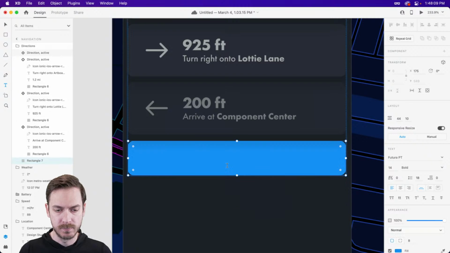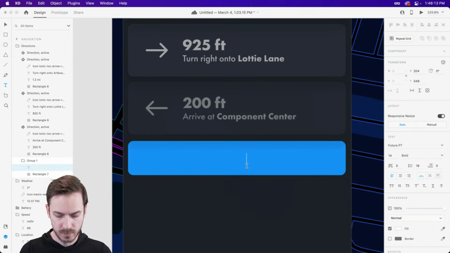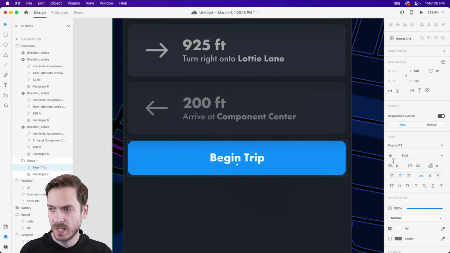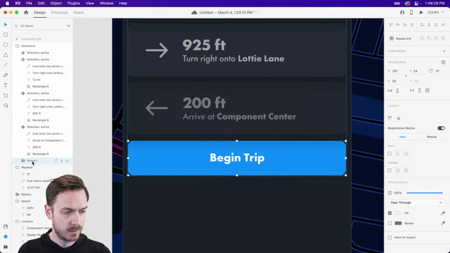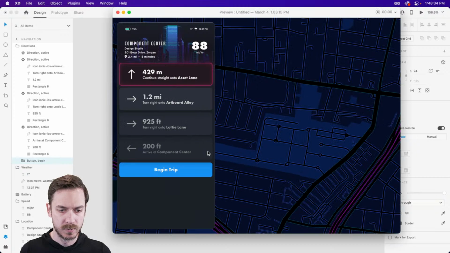And then, make sure this is in a group. Begin trip. A little too small, so let's bump it up. There we go. All right, that's looking pretty good.